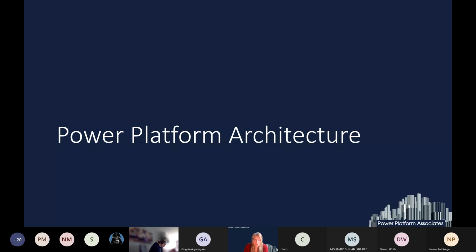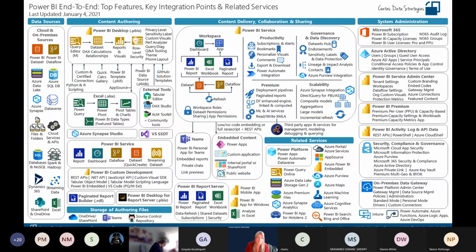Okay, and I think I have seen that Gabi has put that link into his slides. This is the famous Power BI end-to-end schema from Melissa Coates, and you can see that this is very rich. So where is Power Automate in this schema?